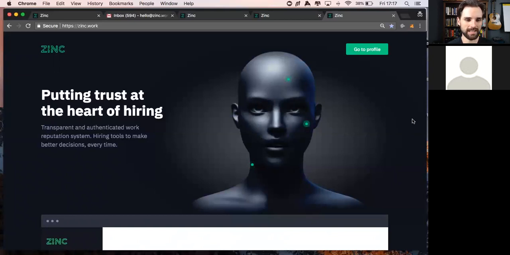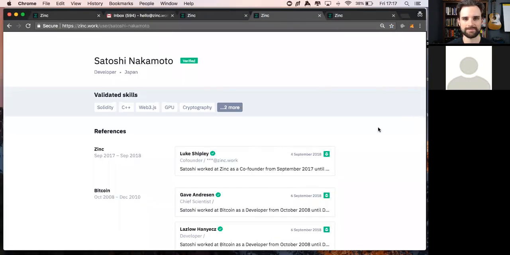Yeah, very cool. So I'm excited to get a demo of this today and see how you guys are doing this in a trustless and decentralized and peer-to-peer way. So you want to give us a walkthrough of how this works? Yeah, sure. So I'll show you what an example profile would look like if you've collected a few proofs, collected a few references. This is just a demo.